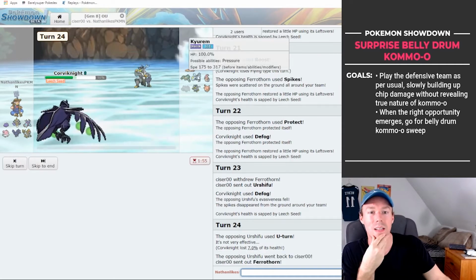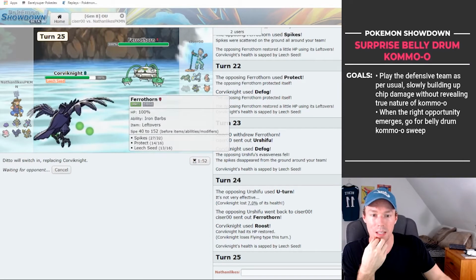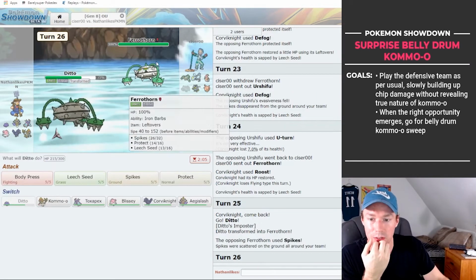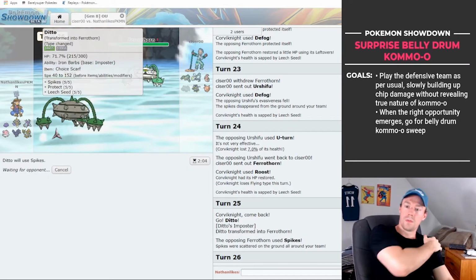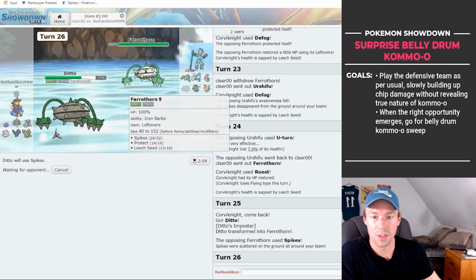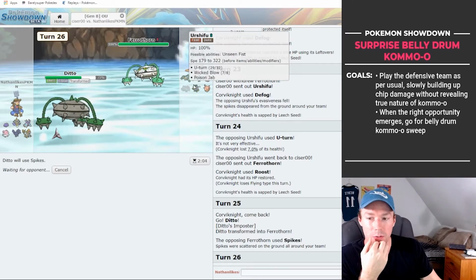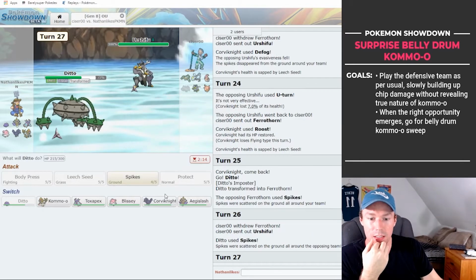Who are we going to see? Kyurem? Ferrothorn comes back out again. Fair enough. We'll go to Ditto this time. Maybe we can get some hazards of our own. They could Body Press us here, but we're copying their Defense too, and we've got so much. That'd be okay. Just put some pressure on their Urshifu going forward, and plus we're gonna have rocks and they're not.